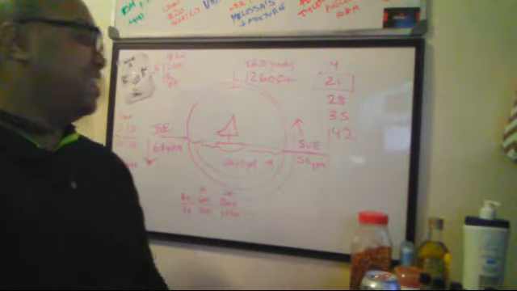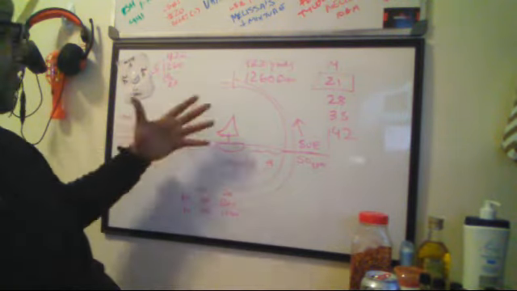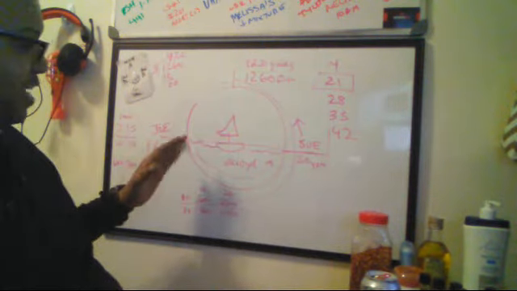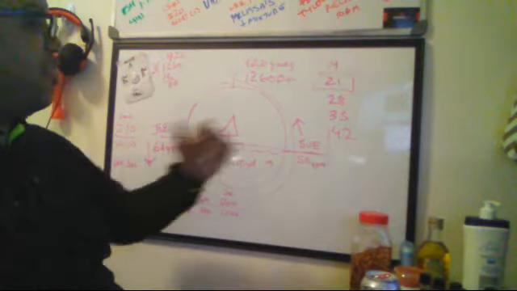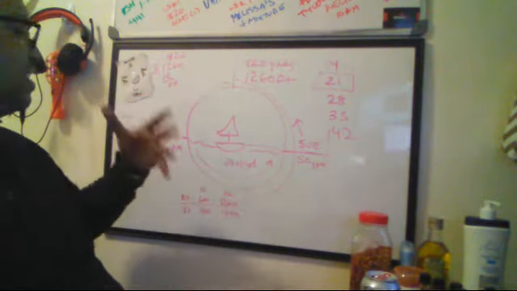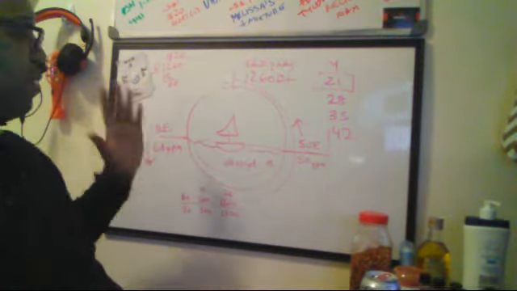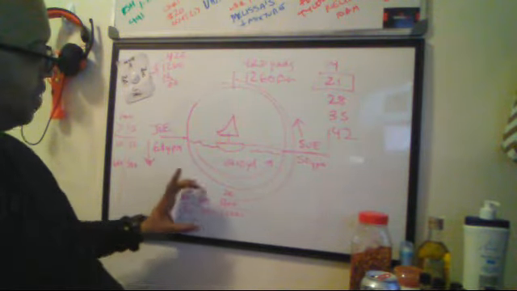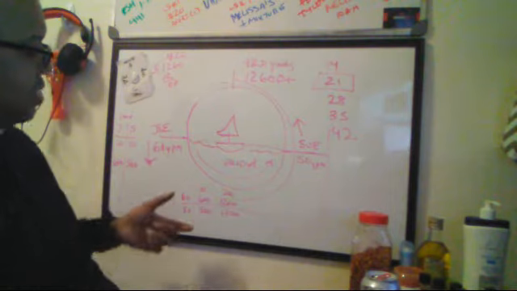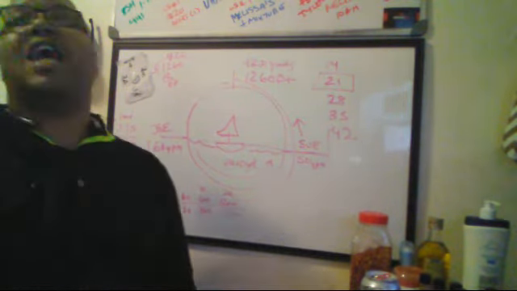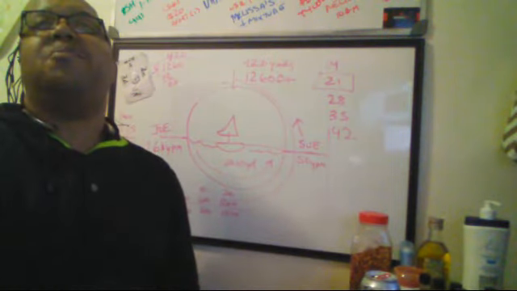Yeah, it was crazy. But sometimes you got to think outside the box. Get away from the circle and just think in a straight line or linear distance. And that's what I did. I said, you know what? Forget this circle, because I don't have a formula for it, and it's throwing me off. So I just looked at distances and see how much distance are they both going to cover after 10 minutes, how much distance are they going to have to cover after 20. So I think you guys all got that. And I think I beat the explanation to death.